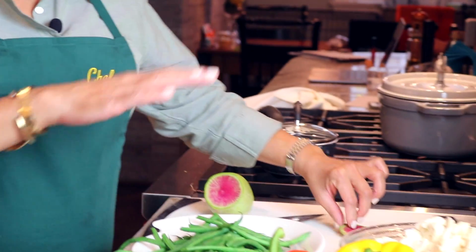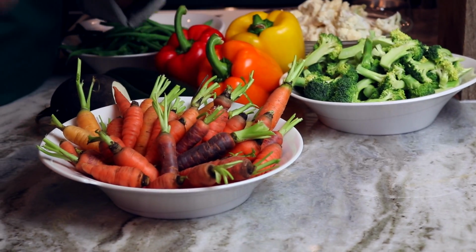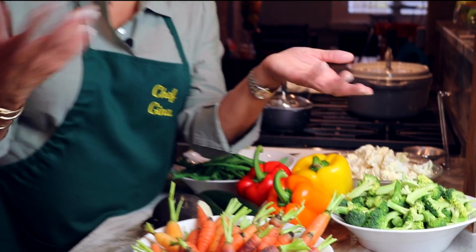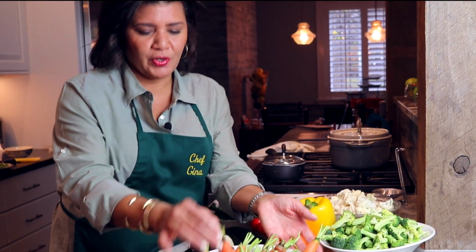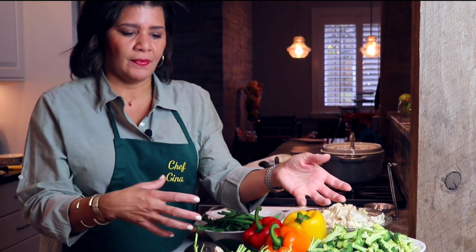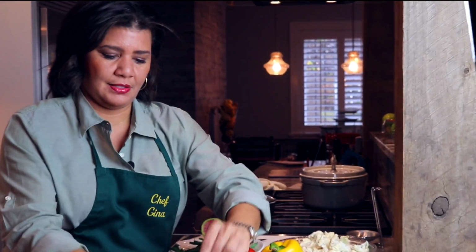The one thing I always say on the veggie platter, make sure you have a nice balance of colors. Here are my carrots. My whole goal with this veggie platter is to make it look like I literally went to my garden. So it's not my garden, but it was the farmer's gardens, and these are beautiful carrots, and they're so much fun. They kind of represent to me sort of the different shapes that women come in. So this is my carrot, I think. A little plump around the sides there.